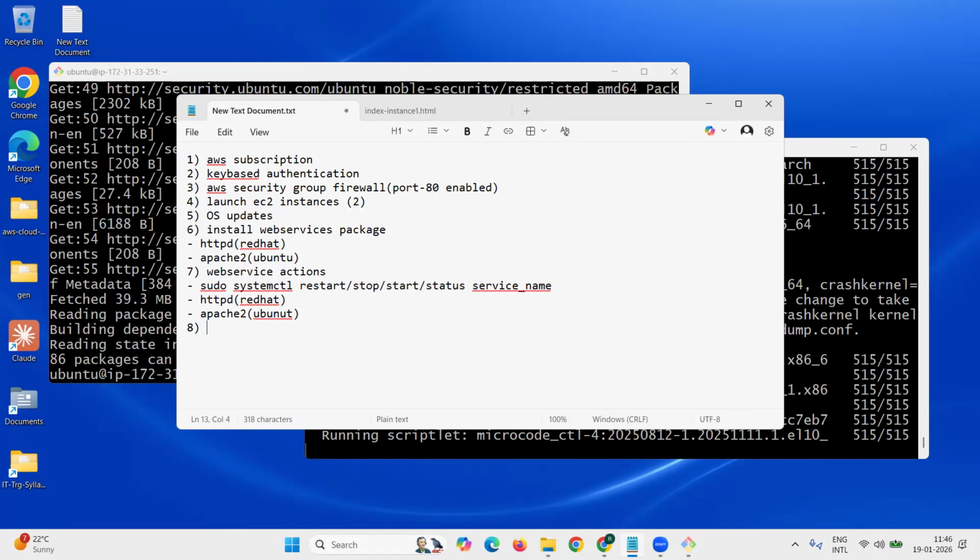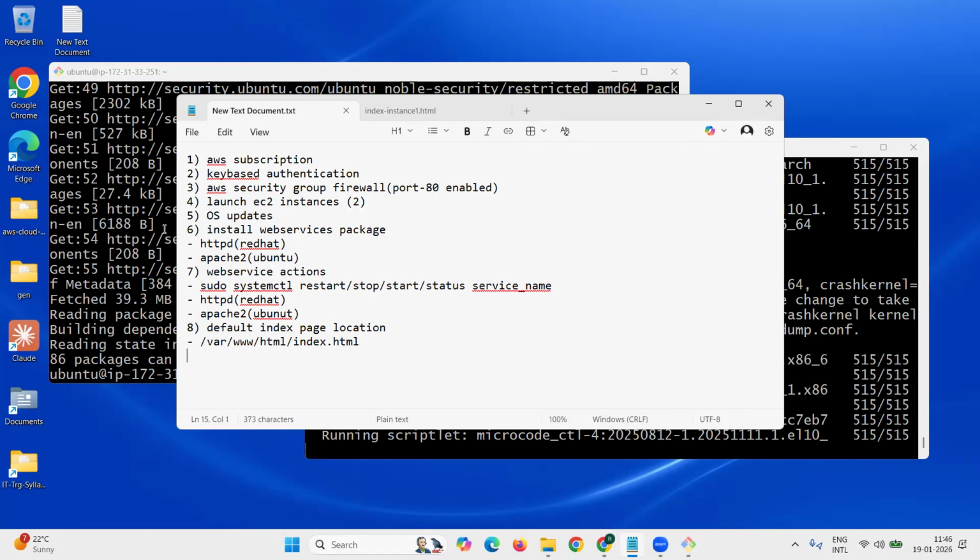And the default location, if you want to customize the default index page: this is the location, /var/www/html, and the file name is index.html. If it isn't available, you can directly create it and access.